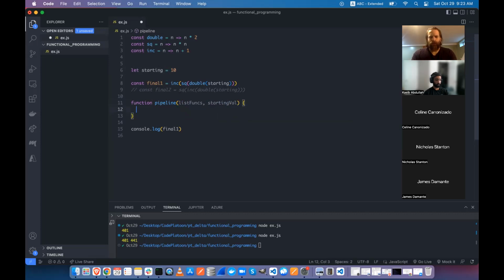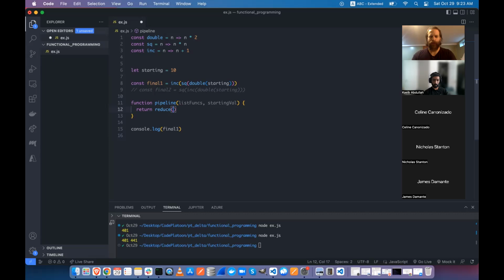And then from this pipeline function, we want to return just a single value. So we're going to return something, and we're going to use reduce. Reduce is going to take two things. It's going to take a function.